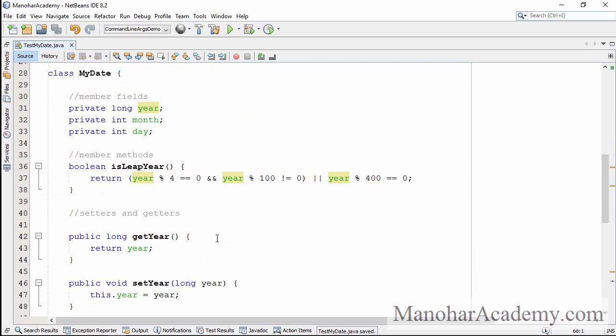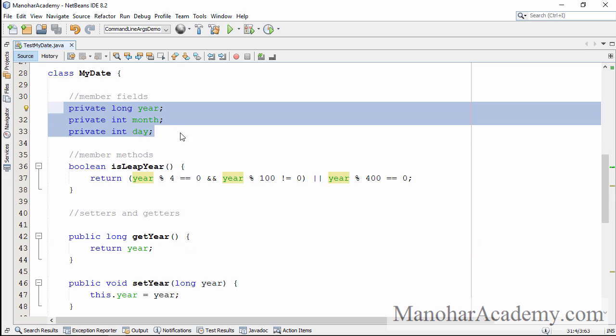Okay, this is where I am going to stop this particular lesson. So what have we learned in this lesson? In this lesson, we made the member fields private so that no one can assign any value. What is the reason to make sure no one can assign any value? The reason is we want to make sure no one can assign any wrong value. So we have gone an extra mile and said, not only bad values, you can't assign any values.